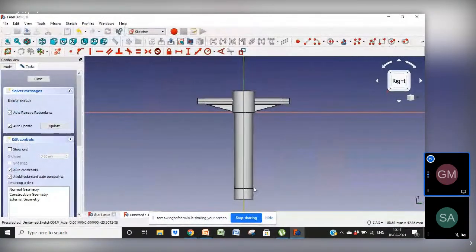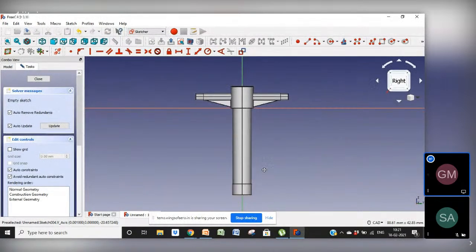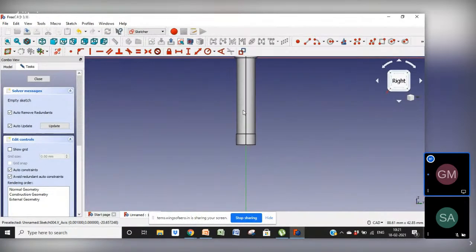Here we are going to make that triangular torsion link hole. Okay, I guess it won't work here. Let's try. Let's not make presumptions first.